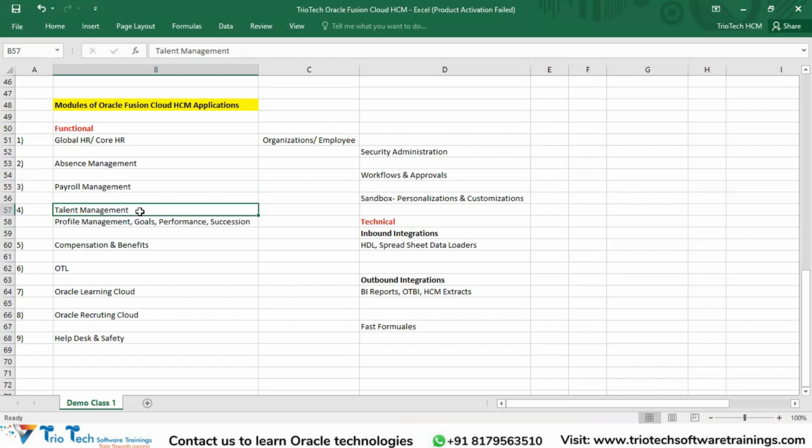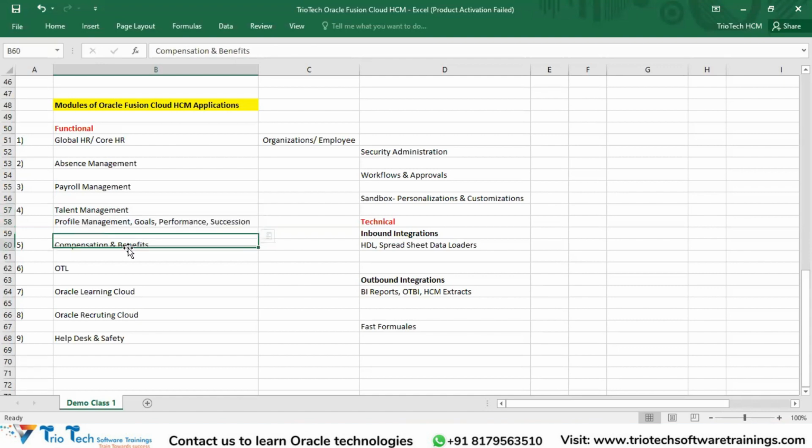Then we have talent management. In every company, we come across performance evaluation, like whatever work the employee performed for that year, managers or HRs will review them on that work and provide their respective ratings. Then employee promotion or demotion and salary hikes will be decided. That employee evaluation will be taken care of in the talent management module.